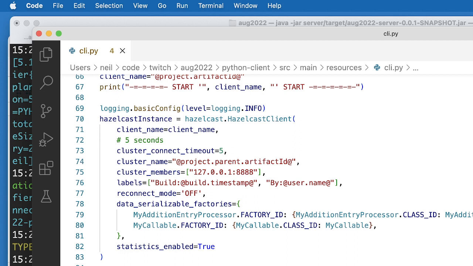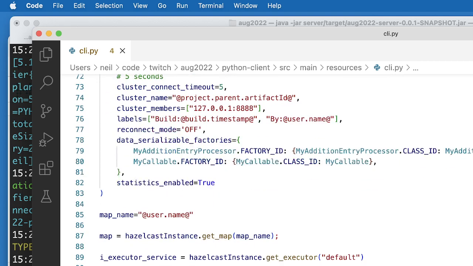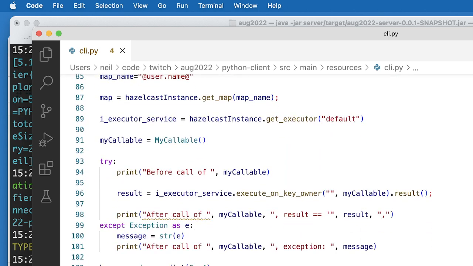In this case, the member that owns the key, because there's always going to be one of them that has that. And it's the same for the entry processor. You create the object and you execute it and you get back a result. So, any questions at this point?